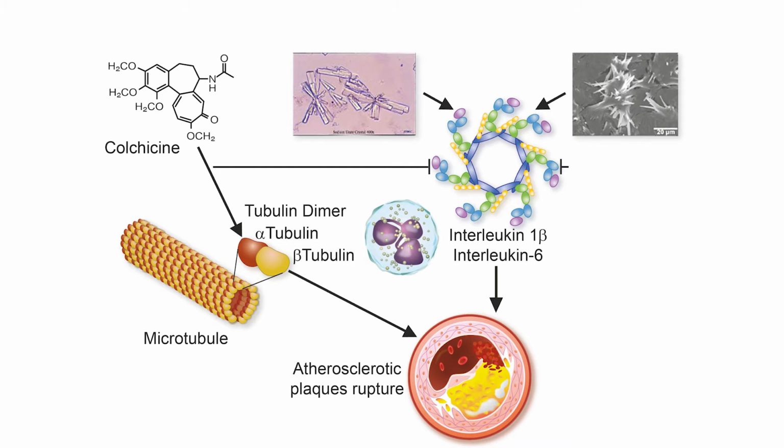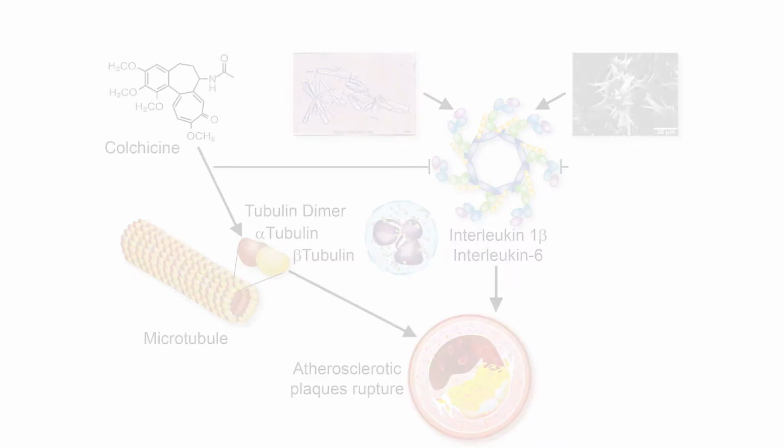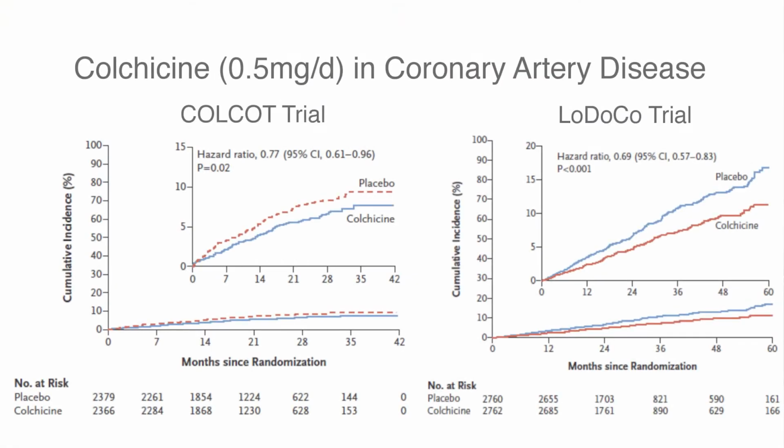You can see here how it interferes with atherosclerotic plaque formation, and of course inflammation begets coagulation and therefore vascular occlusion. There are two trials that we can quickly look at, the COLCOT trial and the low-dose colchicine trial. They both used 150 milligrams of colchicine to treat patients with coronary artery disease, and they reduced interventions and myocardial infarction. Not deaths on its own, but maybe there is an issue with that, because they treated any patient with coronary disease or with an acute coronary syndrome.